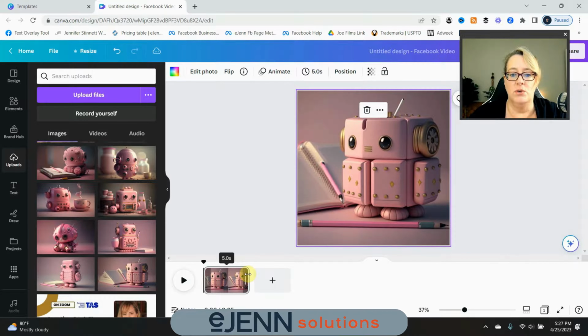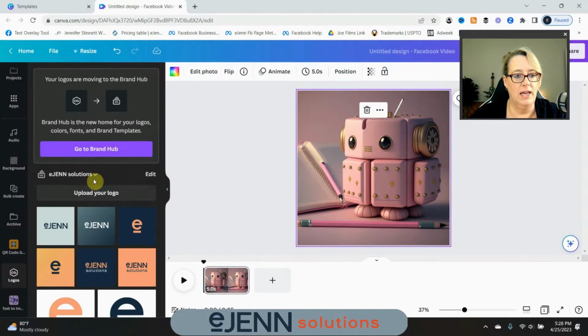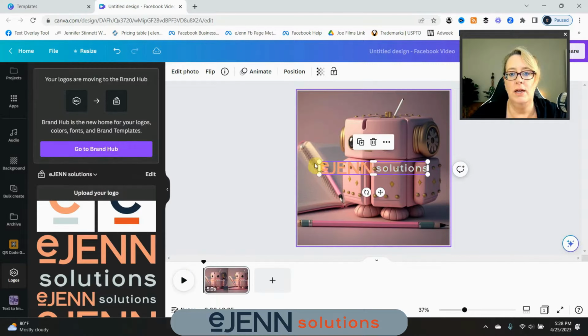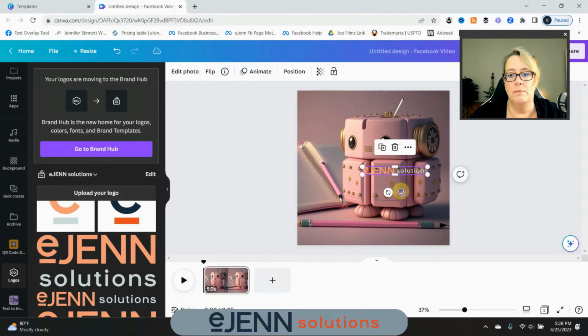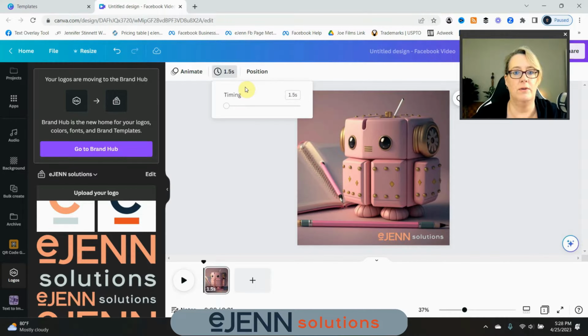So the other thing we're gonna do is a couple of things. We're gonna put a logo on this one. And I'm just gonna use the eJenn logo. This is a little too big. We're gonna bring that down to size, and I'm gonna put it right about there. And the timing, it's a static photo, so having someone sit here for 5 seconds and look at it is a little too long. I like about 1.5. So we're gonna set that, oop, didn't take, 1.5, there we go. Now you can see that the video has changed to a duration of 1.5 seconds.